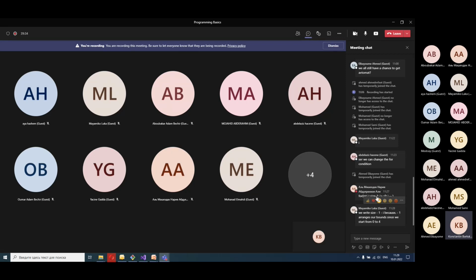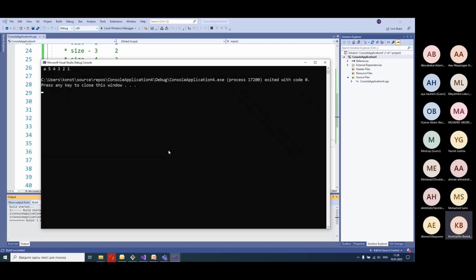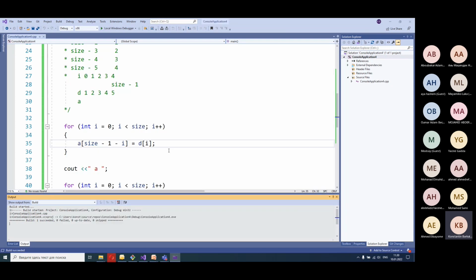Well, I can use these indexes here, size -1 minus I, and I will get exactly the same result. Let's run the program, and I get 5, 4, 3, 2, 1.